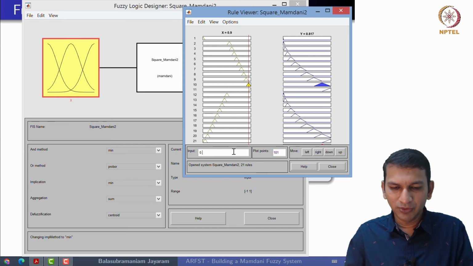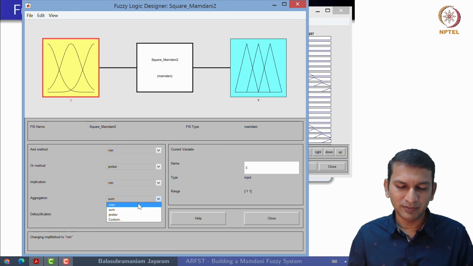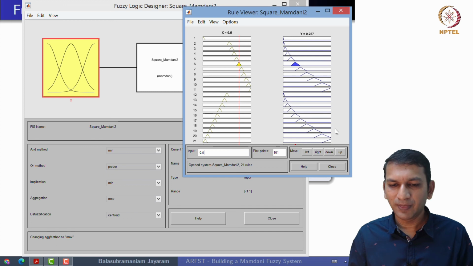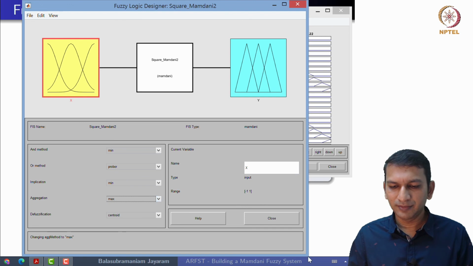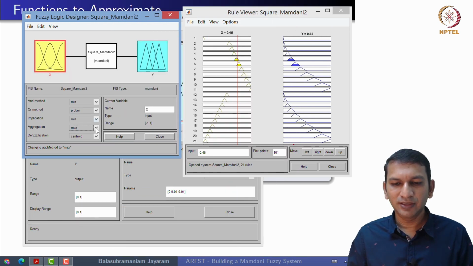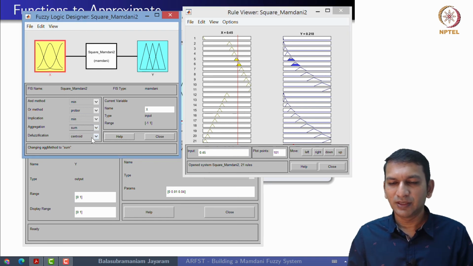In this case, it doesn't seem to. At 0.5 again we get this. Now instead of aggregating using sum, let's do it with max. But of course, we have taken a point which is non-overlap on two things. Now you see here, when it is 0.4, it is 0.016. When it is 0.45, you get 0.22 when we are actually using maximum aggregation. I'm going to change it here. It's very easy. So if you use sum, you see that automatically it goes to 0.218.